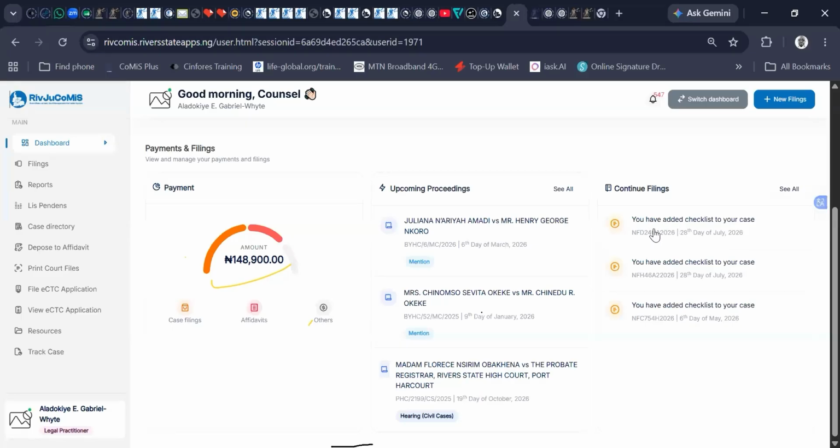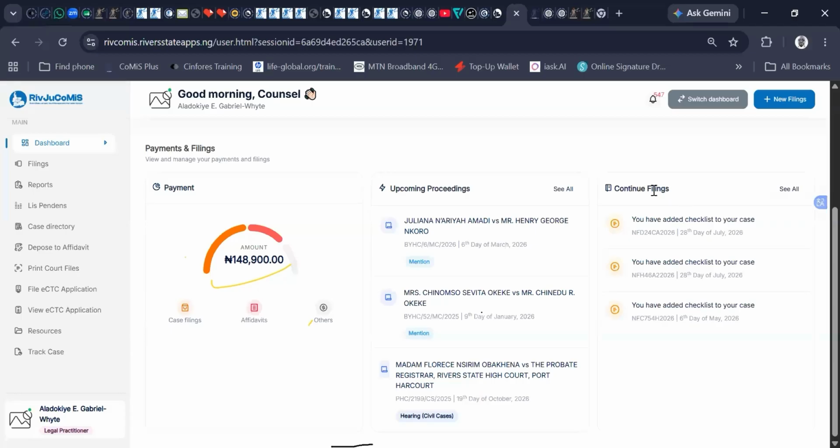Once I click on that, it's going to take me to where I stopped during the filing. Then I can proceed from there and finish up the filing process. So that's what the continuous filing does. You continue from where you stopped.